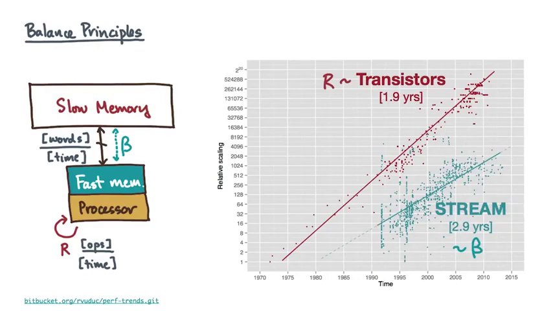So for your algorithms, what does this mean? It suggests that it might be beneficial to trade off more computation for less communication. Let's be a little bit more analytical about this claim. Start with the DAG model of computation.